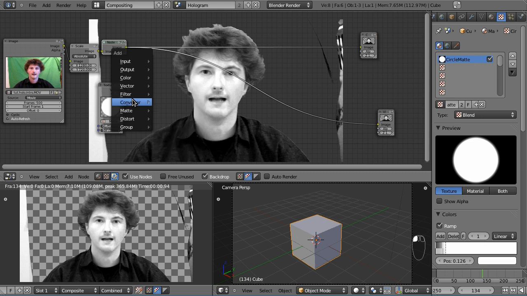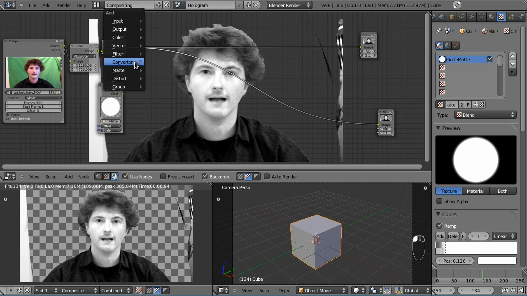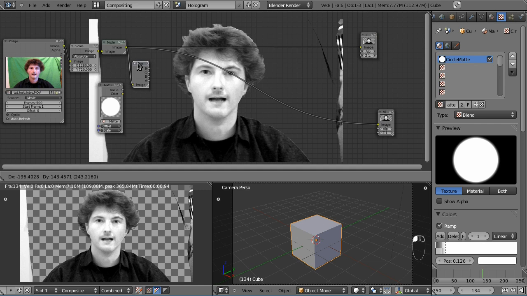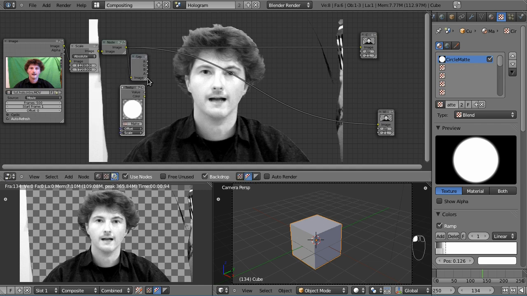So converter separate RGB, oops, wrong. Add converter separate RGBA. And let's multiply the alpha channel with the texture node.